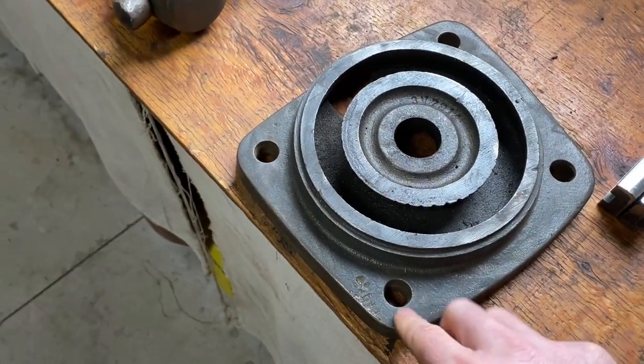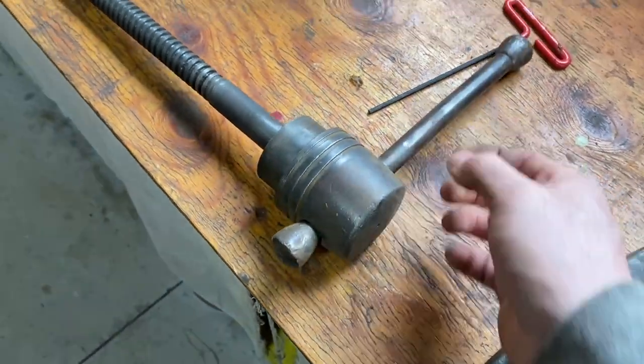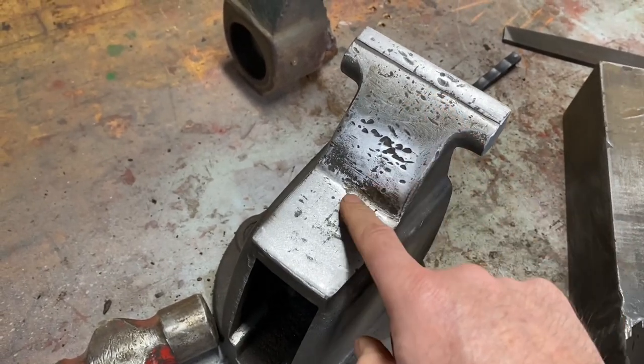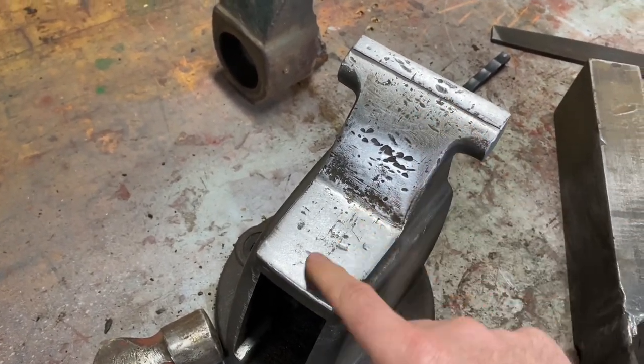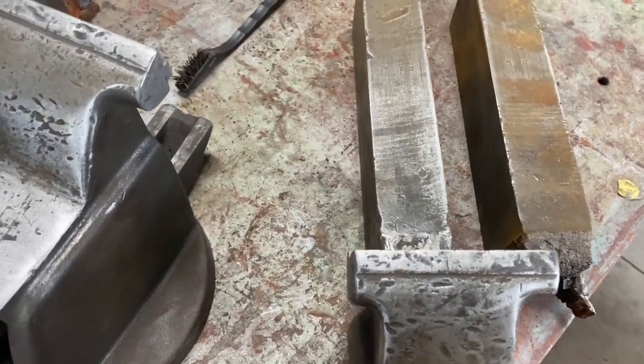Been wire wheeling everything so you can see the results of that. Everything's kind of cleaning up nicely. And then I did do a little grinding and sanding on this as well as this. And I want to show you something that I found.